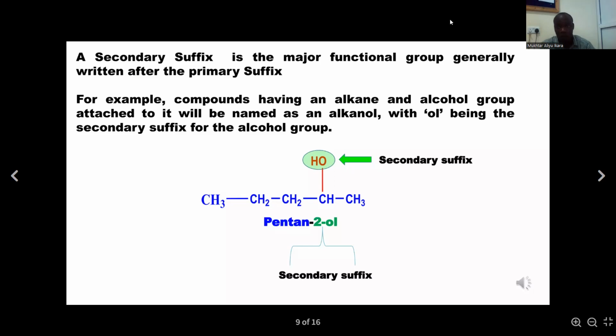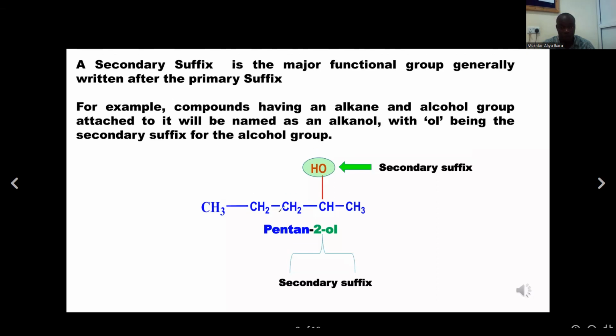Like for example, now if let's say we have something like this, let's say we have a functional group here, maybe it's double bond here. So if it is double bond here, you count 1, 2, 3. It means that at position 3, we have the double bond. So it will be pent-3-en-2-ol. So the position of the double bond must be indicated. If it is triple bond, let's say we have triple bond here.